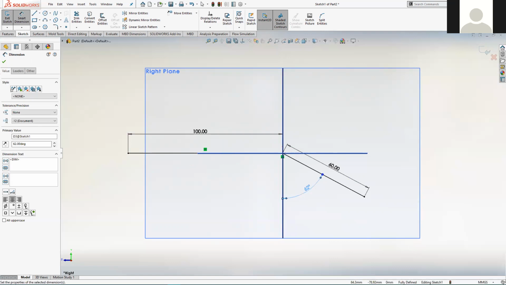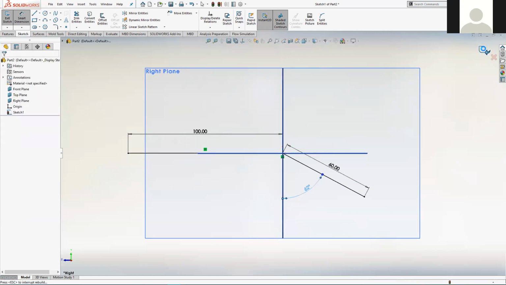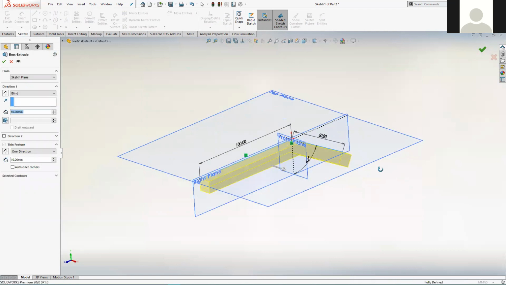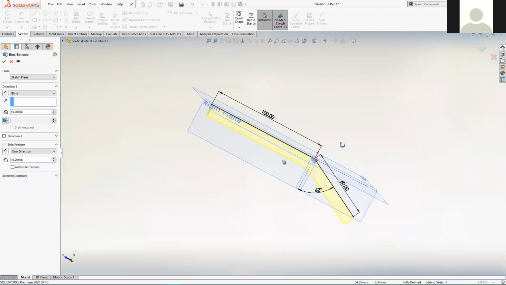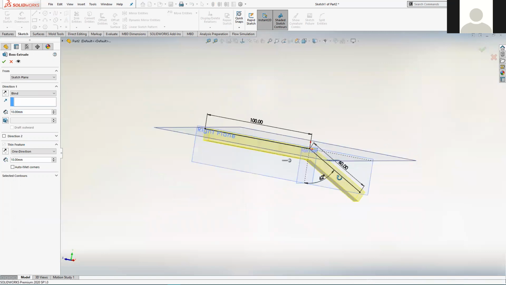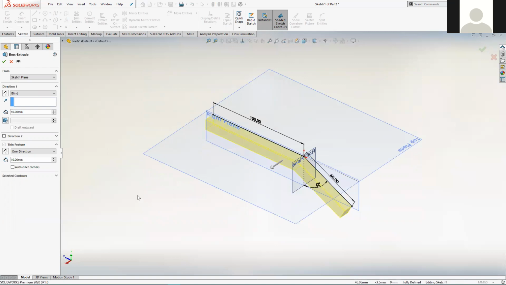So we'll just double check. Yep, it is fully defined. The system's telling us it's fully defined down there. So we can exit that sketch. OK, and exit, which is the blue icon, as we've done before. And then the system will rotate our view around so we get a better view of what's going on. We can then rotate our view if we want to rotate it to a slightly different viewpoint.